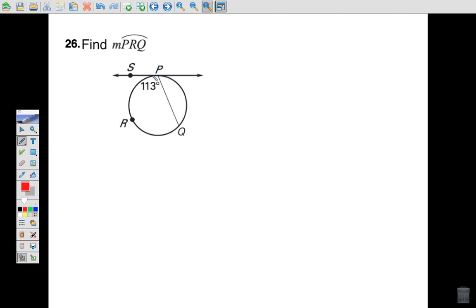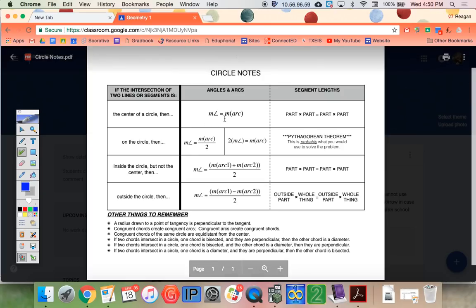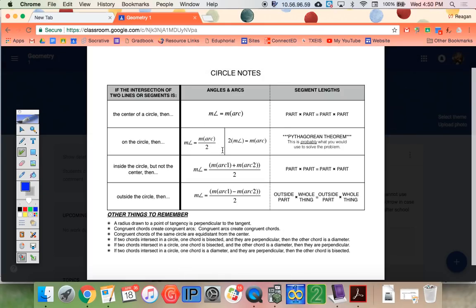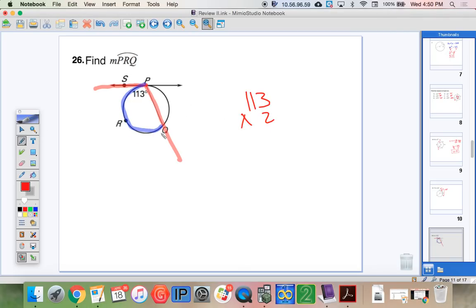Now this one is one that seems to be confusing some people. Let's highlight this. So, well, that's not enough of a highlight. So if I extend this angle right here, this 113 is creating this arc. Now these two lines are intersecting on the circle, so the angle is the arc divided by 2, or the arc is the angle times 2. So we have the angle. So we would want to multiply that by 2 to get the arc. So 113 times 2 should get us this blue arc. So that is 226. Now PRQ, that is the one it's asking for, so we'll call that the answer.